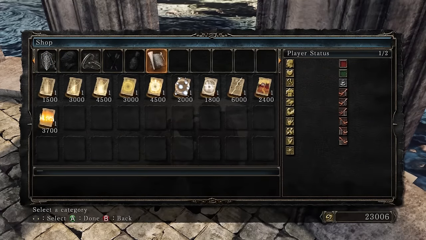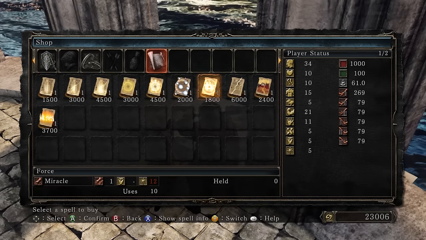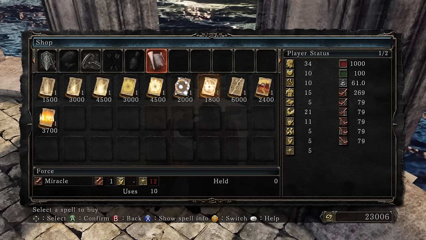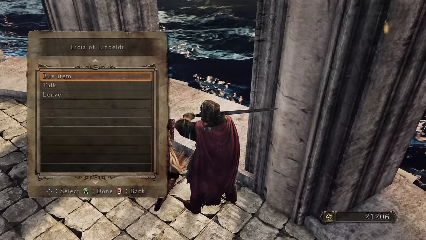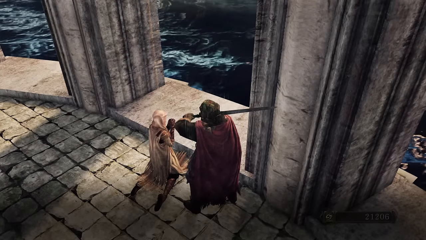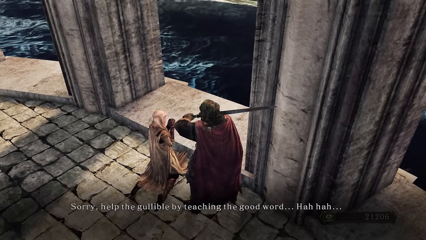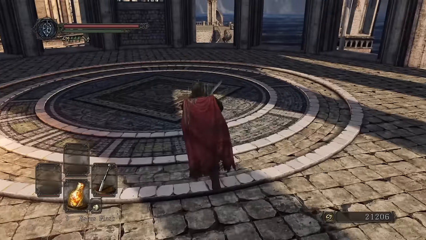And Licia has nothing for me to use. I mean, we might actually get a little faith and use something like Force. Force is pretty fun to use. How much is it? 1,800? We'll buy it anyway. It's only 12 faith. And let's talk to her. Talk about the gullible people. There we go. May the power of miracles. And also with you. Alright, there we go.